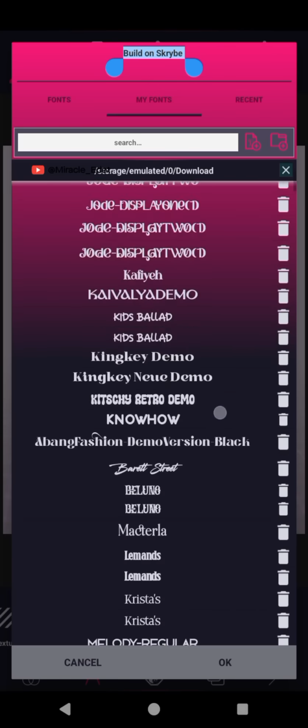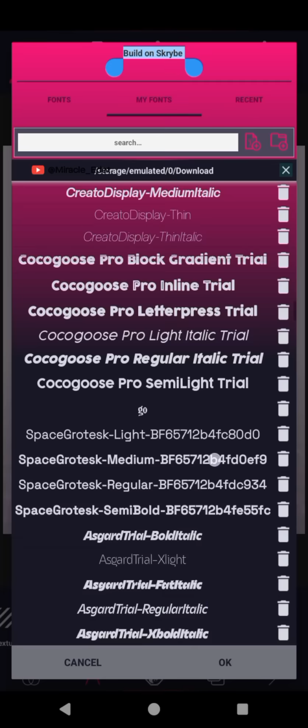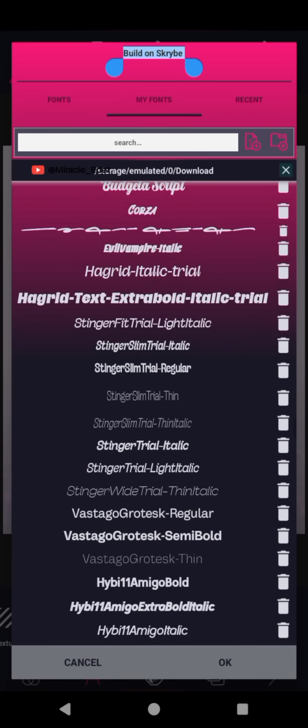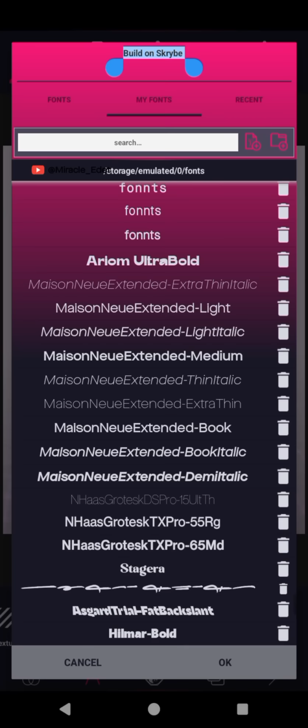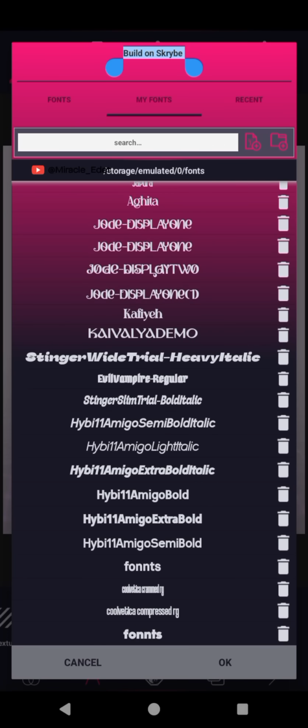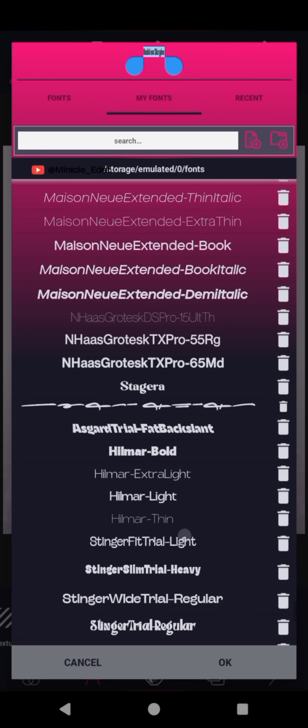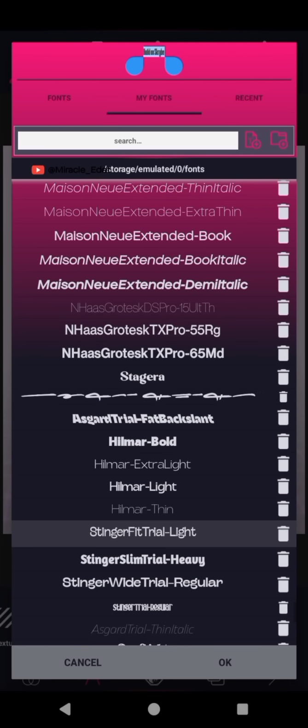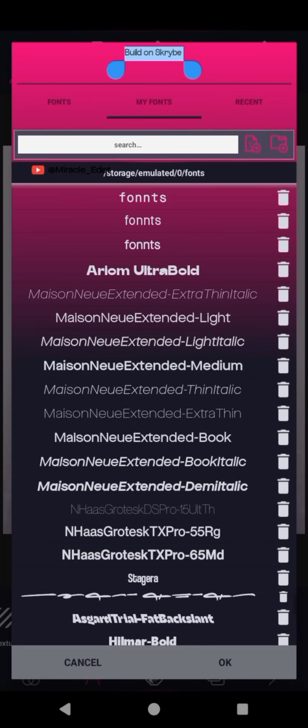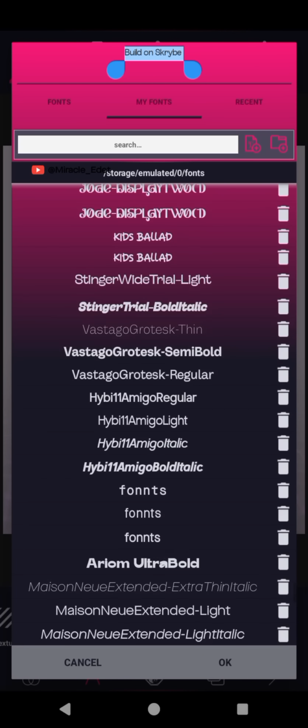All right, so now the font we'll be using for this is a very, very simple font. If you want to learn how to download fonts, also tell me. I'll put up a video on how you can learn how to download fonts, right? So let's look for the type of font we'll be using for this.